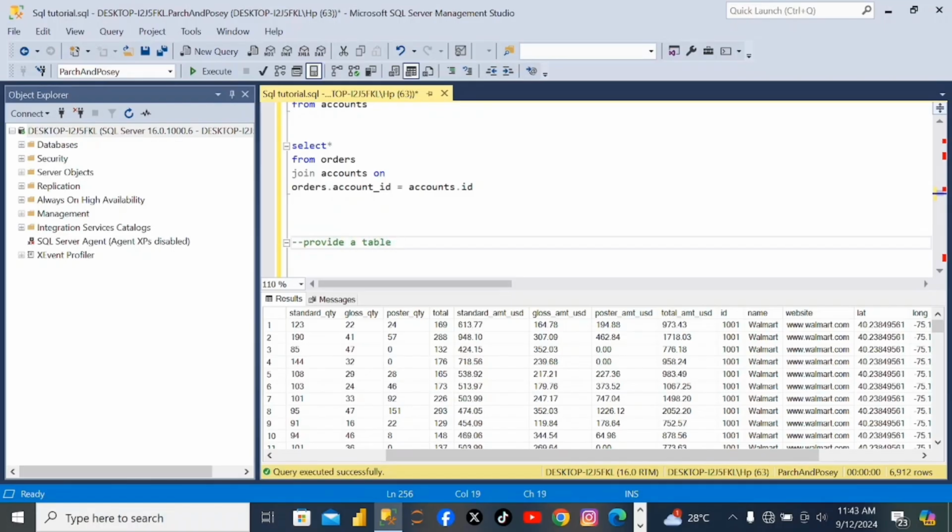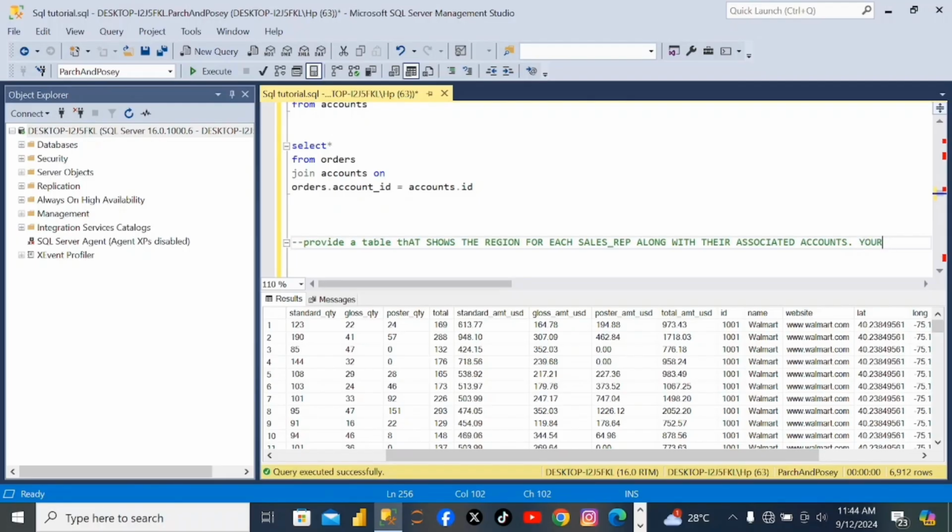Provide a table that shows the region for each sales rep, along with their associated accounts.